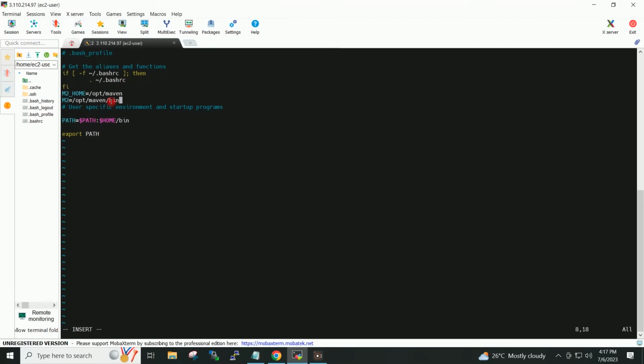This is the path of the binary folder for the Maven.